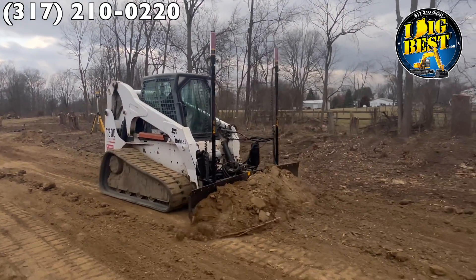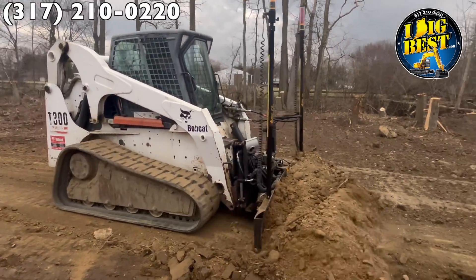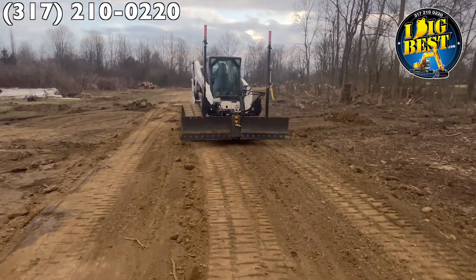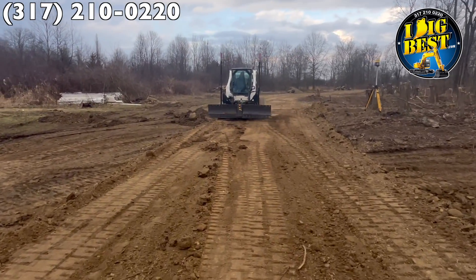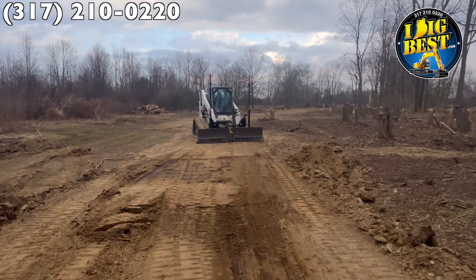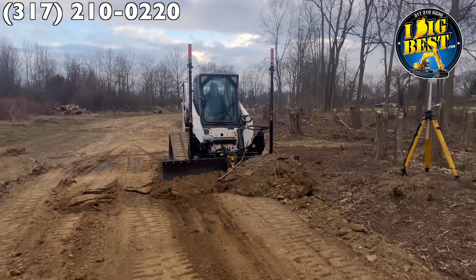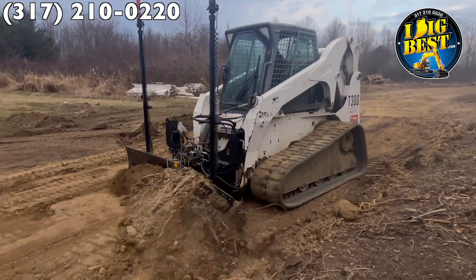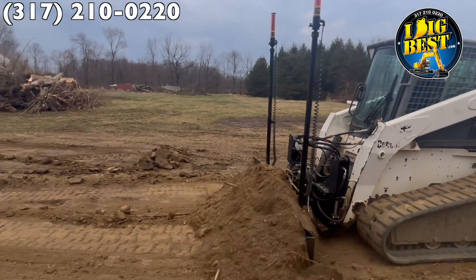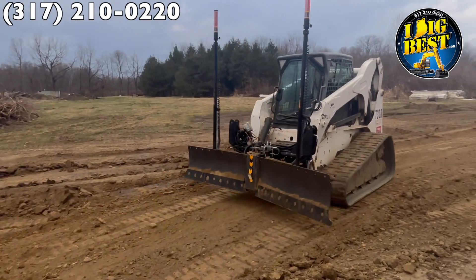When a blade is straight it will gouge into the ground, but this one is bent — it adjusts the shape for the hardness of the ground. When you V the blade in a little bit, you can see the V there — that causes it to be wider to the ground. If you took a razor blade to cut a piece of cheese at a slight angle, you would just gouge across the top — that's why they put a roller on a cheese cutter to keep it stable. The same principle applies to grading dirt. So if you take that same razor blade and V it, kink it or curve it in the middle, you solve the problem — it won't gouge and jump.